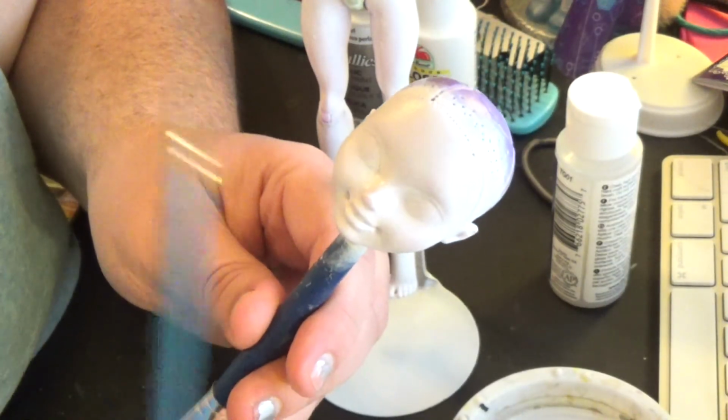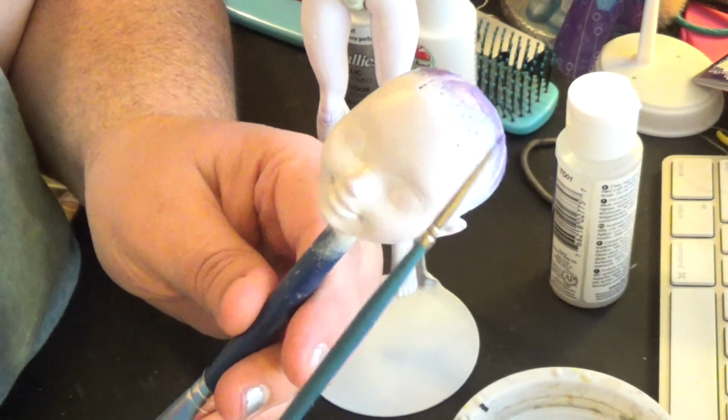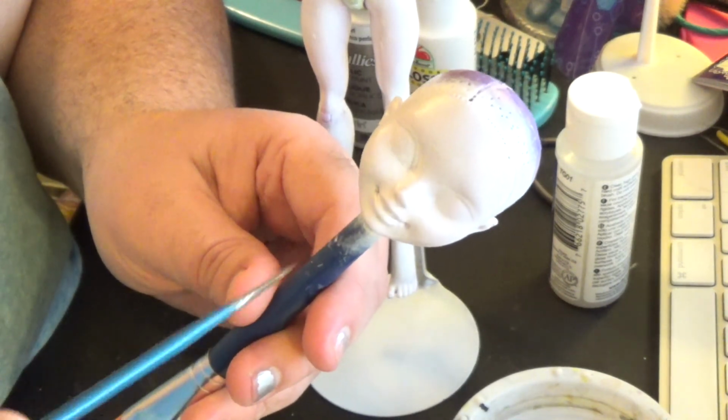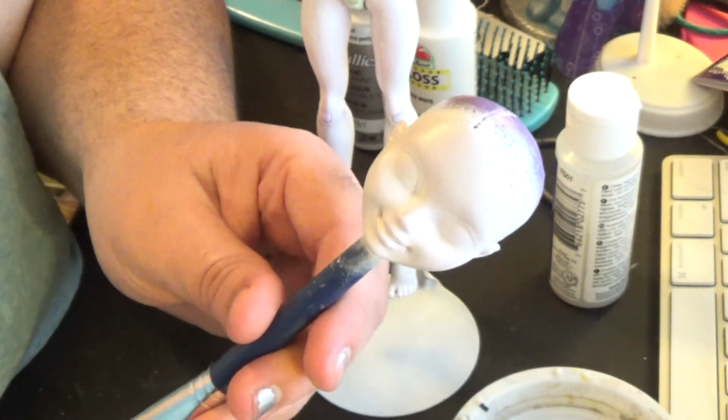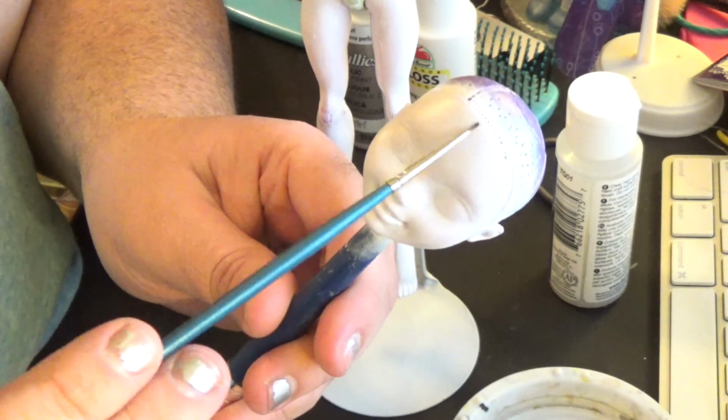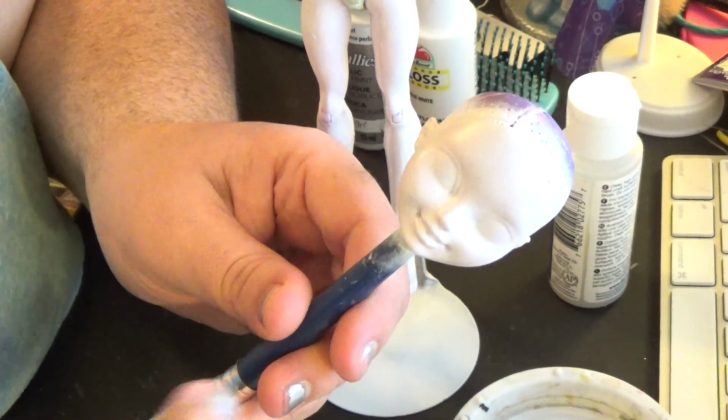The next thing that I'm going to do is take this really small detail brush, and I'm going to map out all of the lines where all of the splits in Baby's face are, to recreate that look of her face being able to open up.